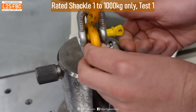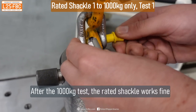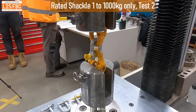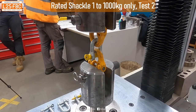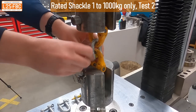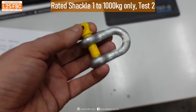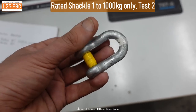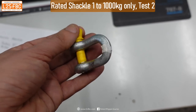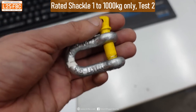You can see here that it's easy enough to pull in and out — we've just gone to a tonne. We're going to do that tonne again. This shackle's been to its rated limit and back, one tonne, and it's in perfect working order. The pin goes in and out absolutely smoothly, no problem at all. So that's the last time this shackle's going to be in this condition, because next it's going to get broken.